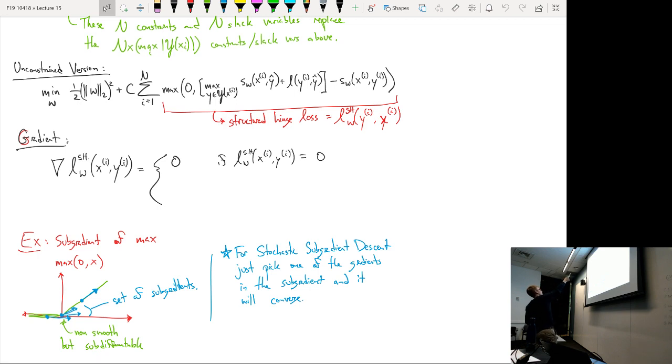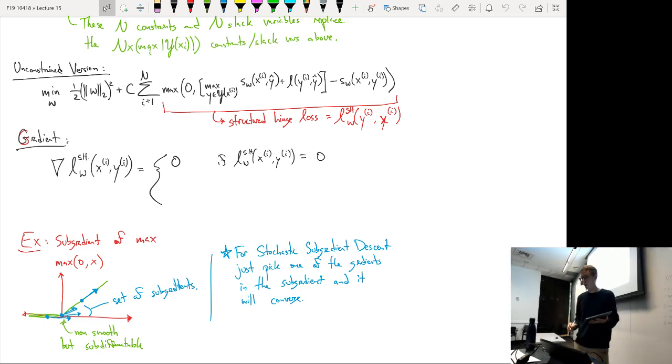Which is just going to be, the only two terms that actually involve W are the difference of those two scores.